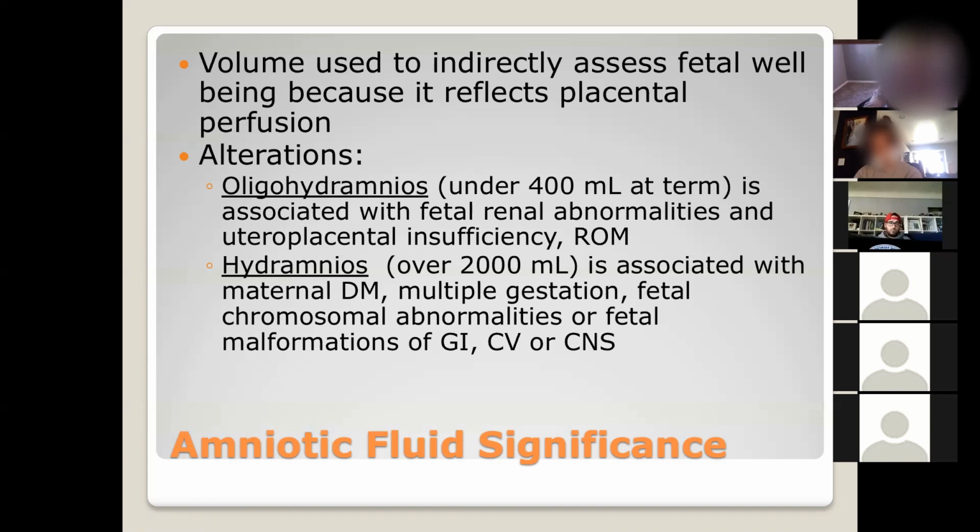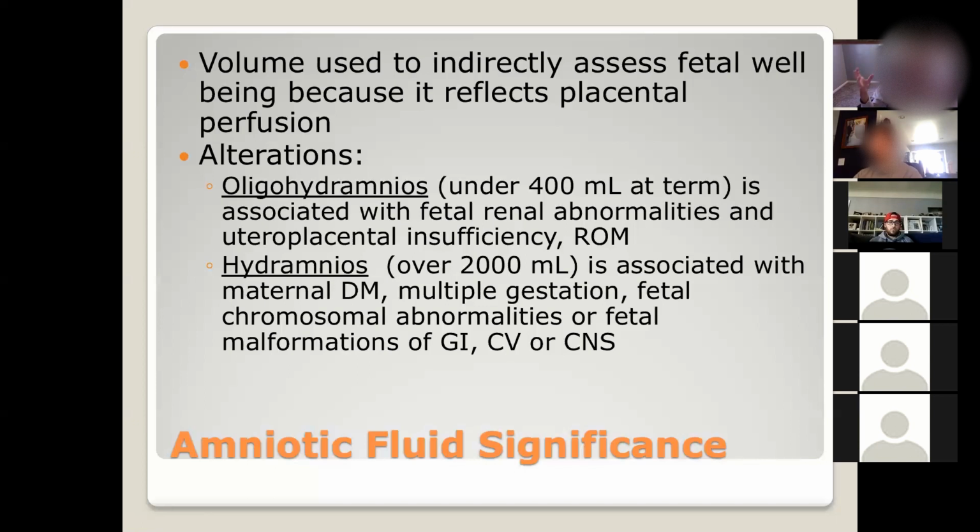If the uteroplacental unit is insufficient, and you'll hear that term frequently, and you'll hear it next week too when we talk about fetal monitoring. Uteroplacental insufficiency just means that the uterus and placenta unit are not functioning properly, so they're not giving the baby enough blood flow, oxygen, nutrients, that type of thing, okay? And then ROM, rupture of membranes, not range of motion, okay? So if that bag of water has broken, obviously that fluid is going to start draining out and you're going to have less fluid.